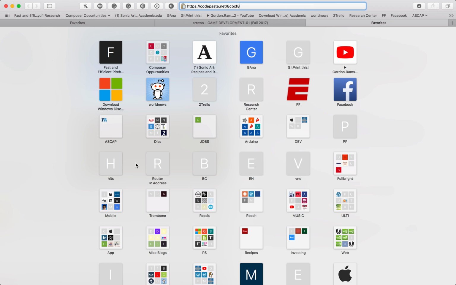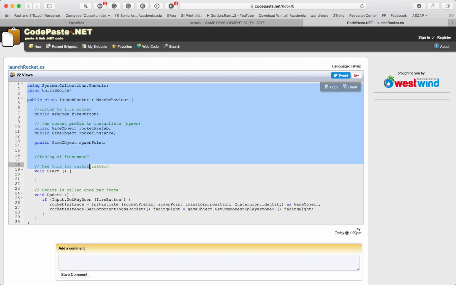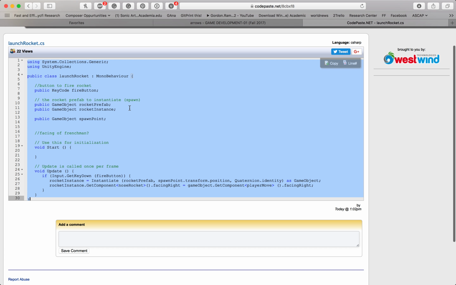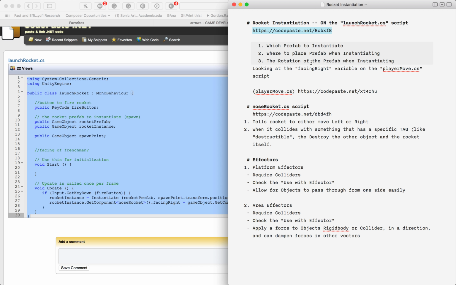Copy there, we could go to the website, and then you can just copy this down like that, and you can start from where we left off. So there's three scripts that we're dealing with: the LaunchRocket, the player move, and that's located here, and the noseRocket.cs.